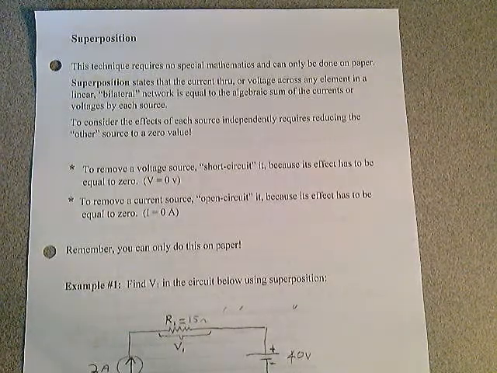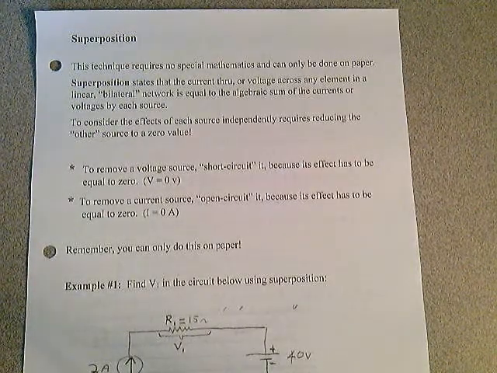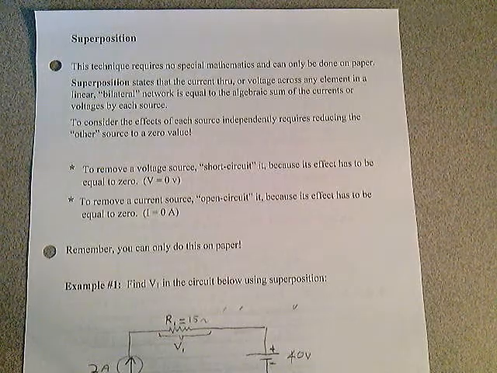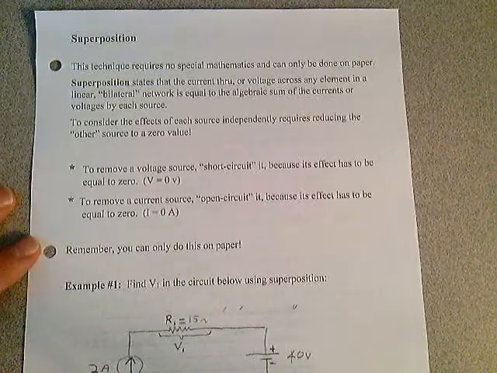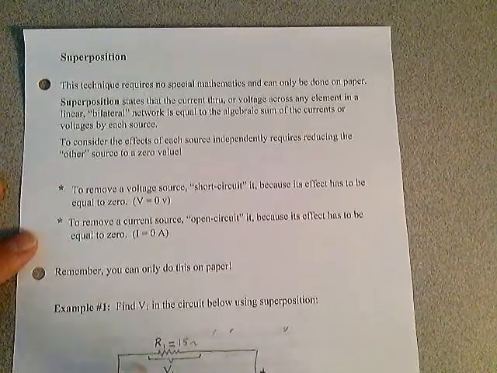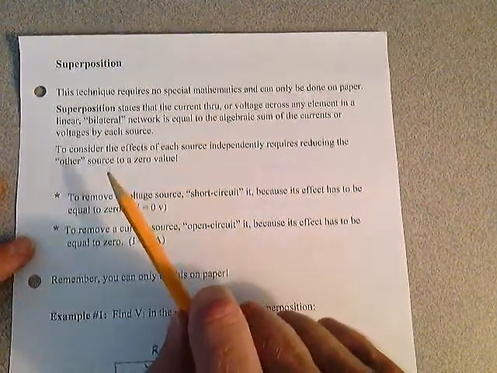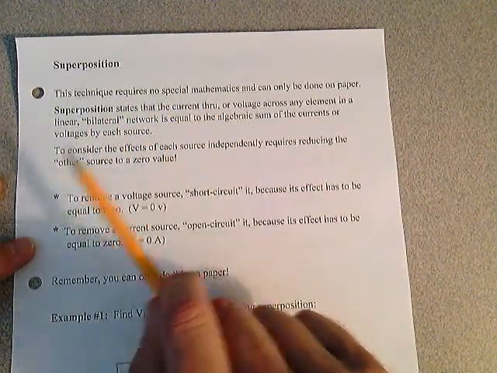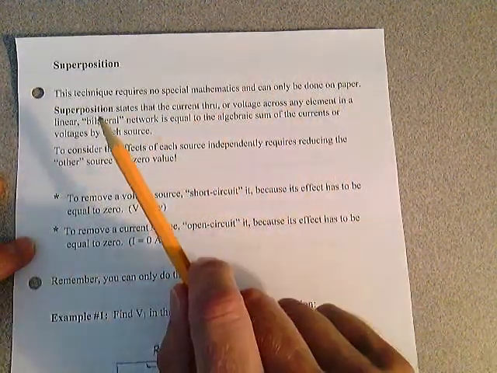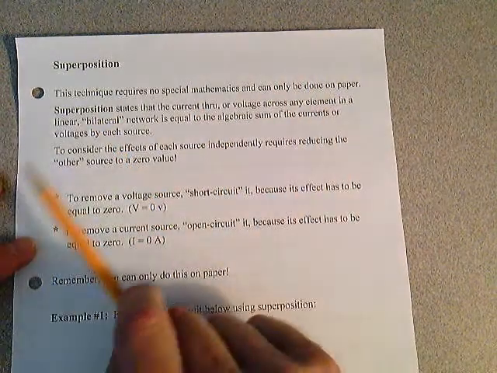We've been using superposition over the last chapter. We've discussed it, and I said that we'll talk more about it in detail in the next chapter, and here we are. We're going to discuss superposition and how to use it as an analysis technique. This technique requires no special mathematics and can only be done on paper. You'll see why in a minute.